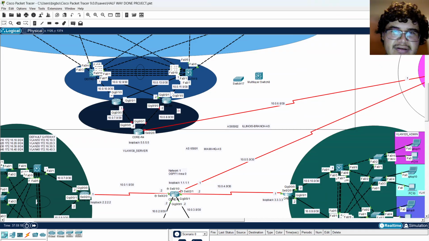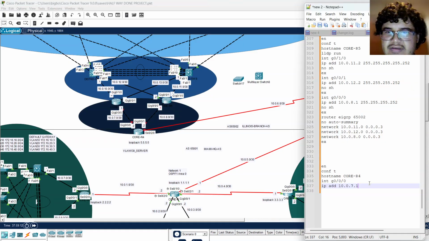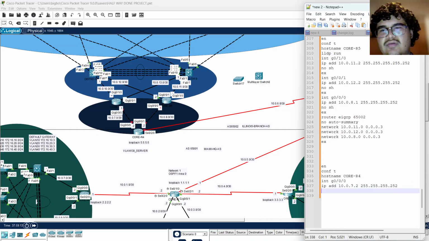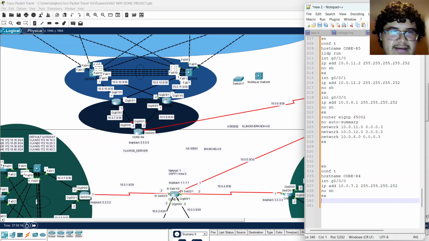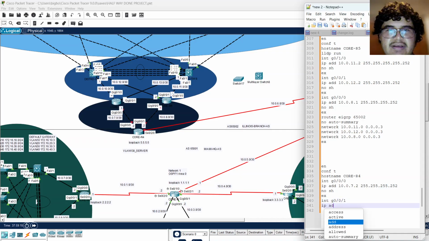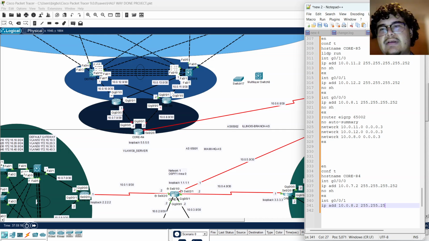I knew it. 2. And then it's a point to point. No shut. Exit. Interface G0/1. IP add 10.0.8.2. And then it's a point to point. No shut. Exit.